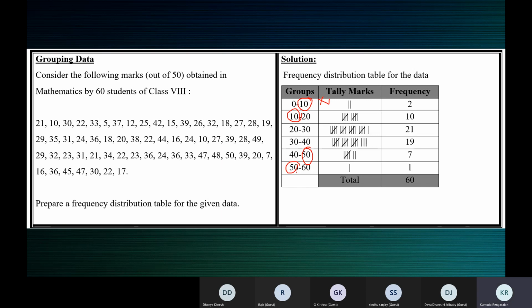That is why we made the class interval 50 to 60. Because you might have wondered, why should we take 50 to 60? 50 is here only, no? Because when the value is the upper limit, it should not be included in that class interval. So just to include the number 50, we created the class interval 50 to 60, so that 50 is a lower limit here, and 50 is included in this class interval.